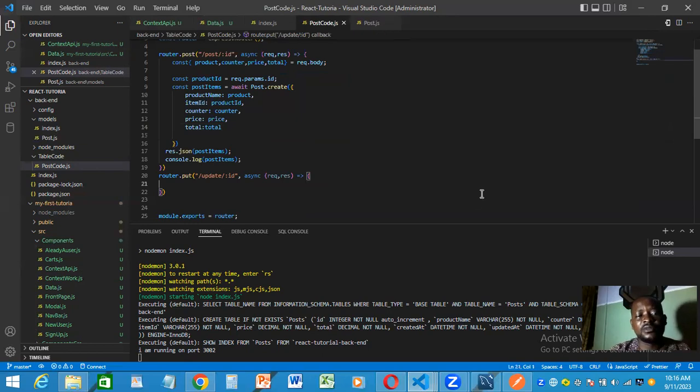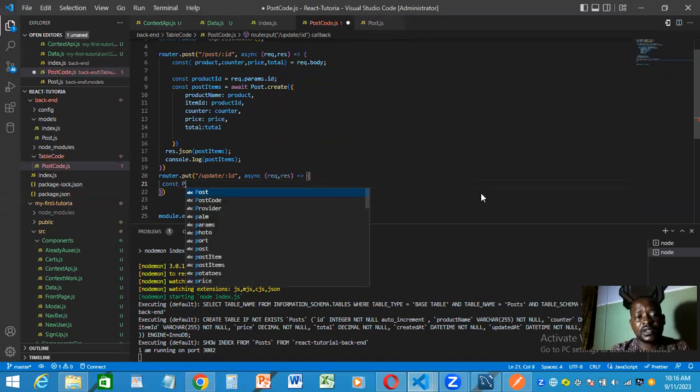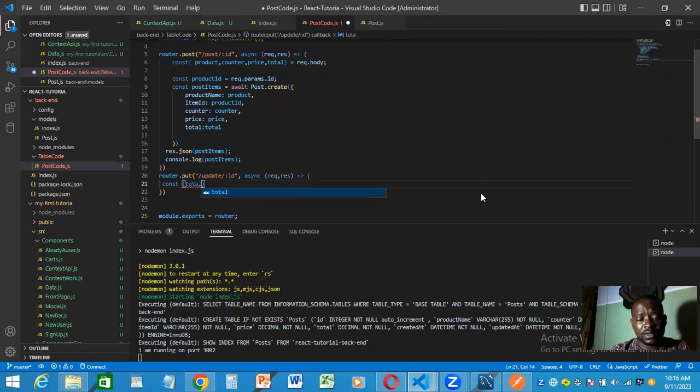I will come here and say, first, I want to update this. What do I want to update? I want to update the total, and I'm still going to update the counts. So I'll do the same thing as well.